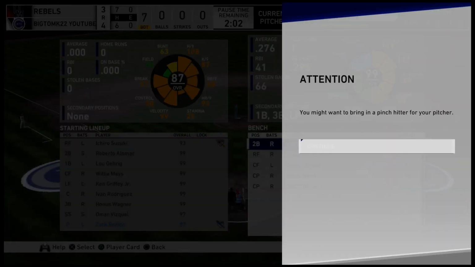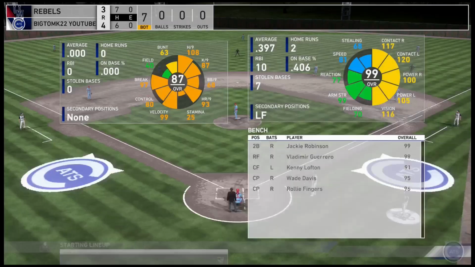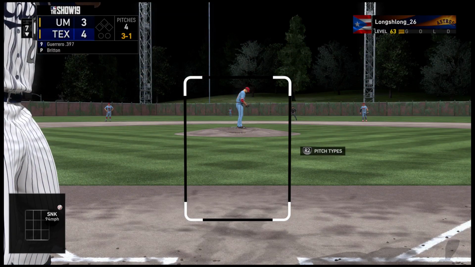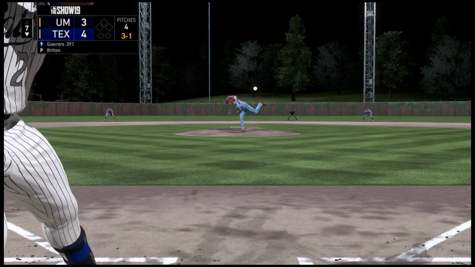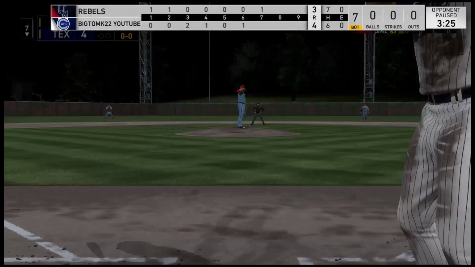He brings in his Britton card right here. I go ahead and make the move and bring in Vladimir Guerrero, the new signature card right here. He's been hitting pretty good for me, so I thought, let's give him a shot, see if he can get on base. 3-1 count, and he draws the walk. So that was pretty good, man. Draws the walk right there.